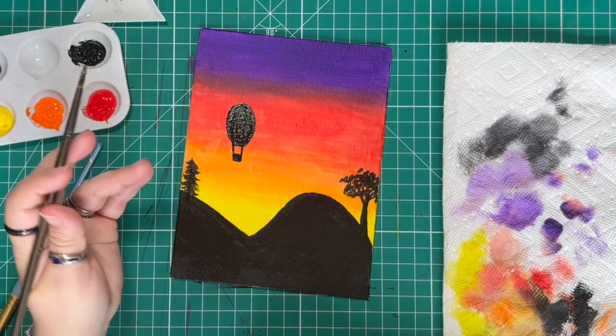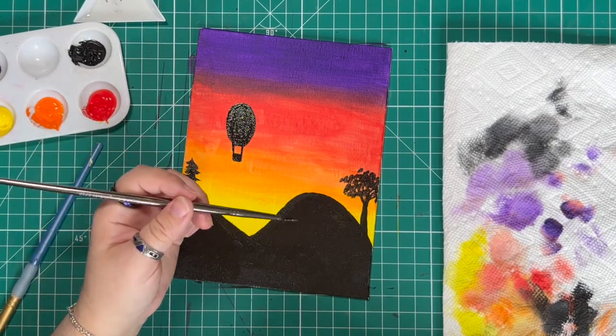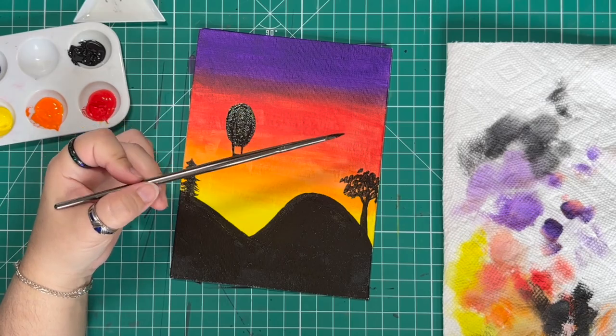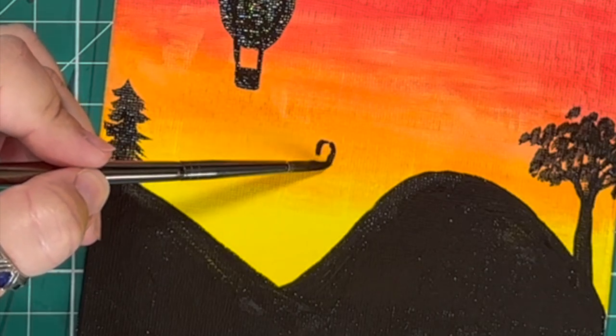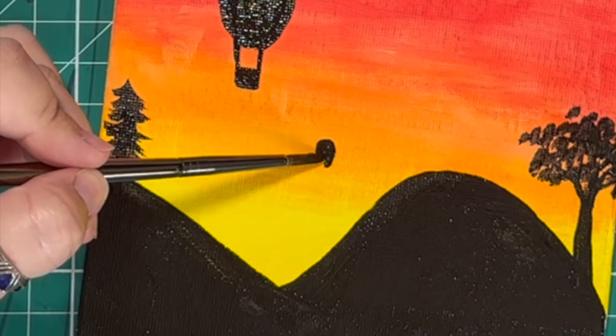Now, remember, the bottom of the canvas is probably still wet. So when you're putting your hand on your canvas, be careful that you're not getting it all over yourself. That's what the paintbrush is for. You can hold it really far away. So let's do another one over here. Take your time.